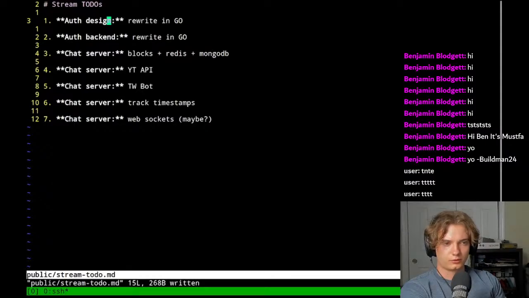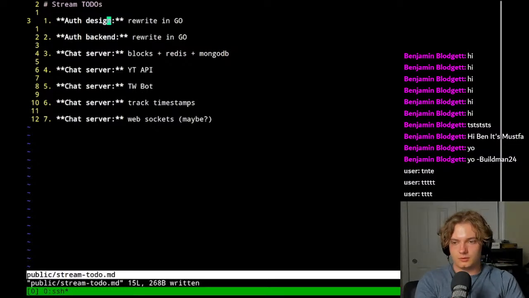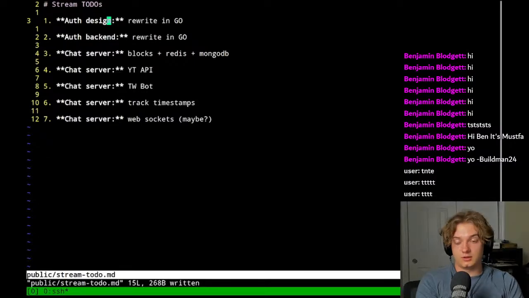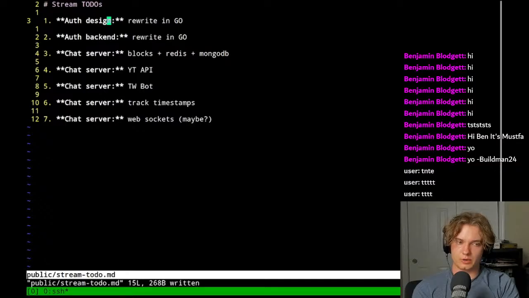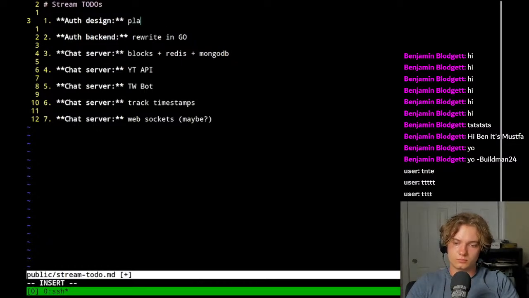And then also when you sign up for an account, you get sent a verification email. It needs to tell you, hey, check your email. There's also things like, what if you use the wrong email, or what if you try to reset your password and then you need to resend that email link. Things like that. I need to rate limit those, and I need to plan all of that out. It'd be better to write that in Go, not JavaScript, because then I could understand it a lot better. I'm going to plan this off stream.